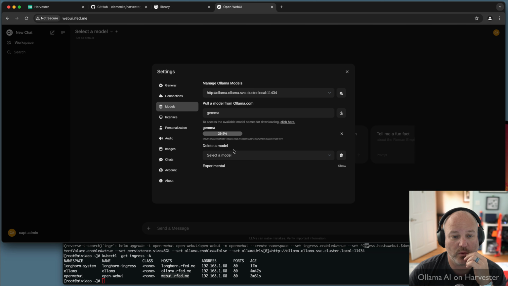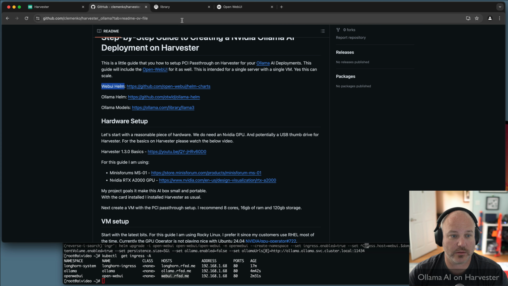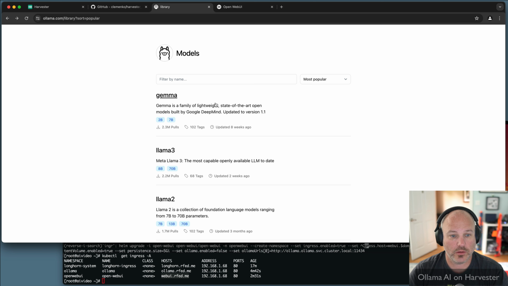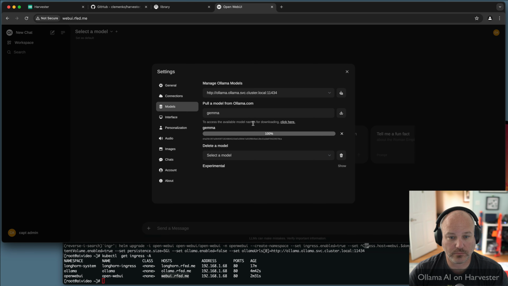Okay. Once that's done, we don't need to delete a model. We'll give that a second. But once that's done, we will now have a command line interface with our own, aka ChatGPT, using the Gemma model or the Llama 2, Llama 3. You get to decide, obviously, which model. And again, the models, there's a link up here for the different models. So the Ollama models, the Helm chart, and the OpenWebUI chart if you want to take a look at it. And again, we looked at the Gemma. 100% and save. Come on.